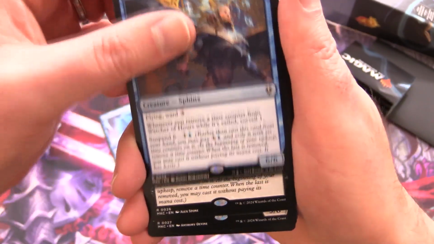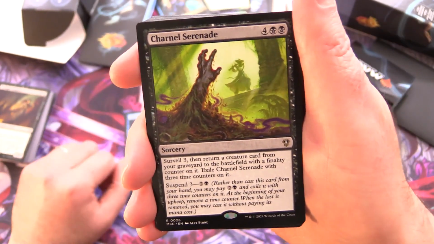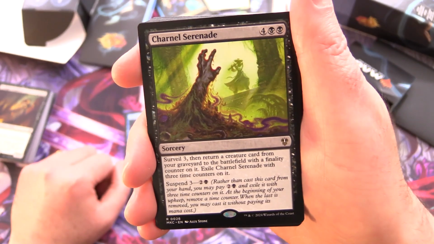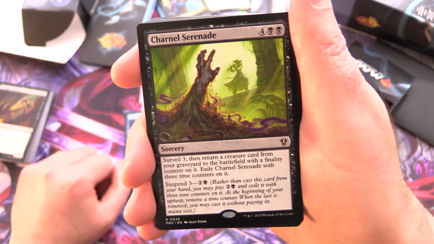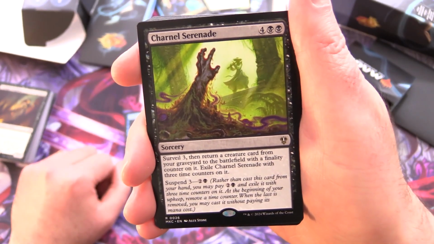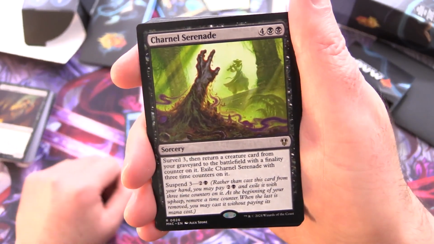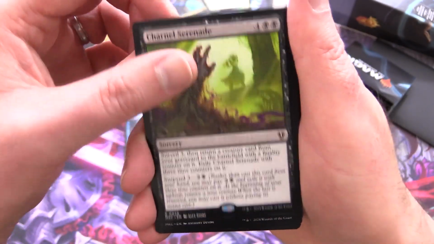It has haste. And we have Charnel Serenade. Sorcery for 4 and 2 black. Surveil 3, then return a creature card from your graveyard to the battlefield with a finality counter on it. Exile Charnel Serenade with 3 time counters on it. And this one has Suspend 3 for 2 and a black.